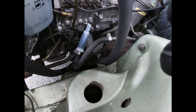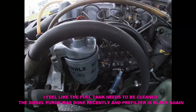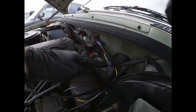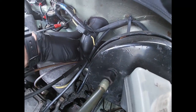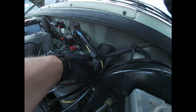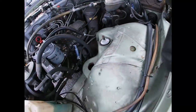Yeah, I don't know if I'm gonna recommend a diesel purge, because it seems like the previous owner has probably done it recently. So also make sure, see this thing right here, the tube, that's the drain tube. Make sure it's not clogged with leaves or anything, so that's good. And this is not clogged, which is great.